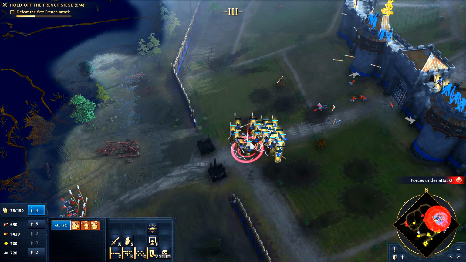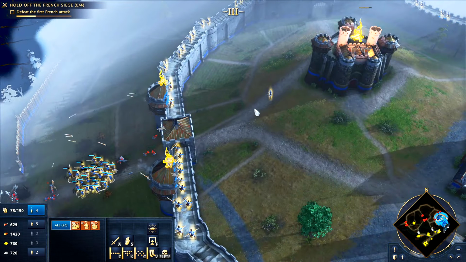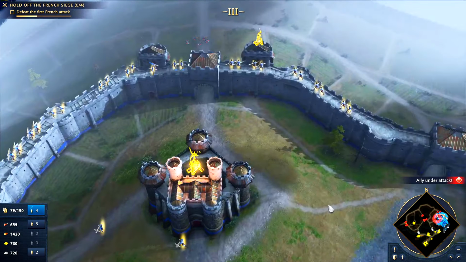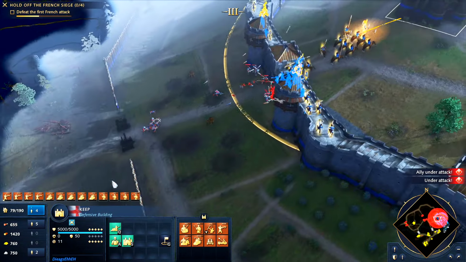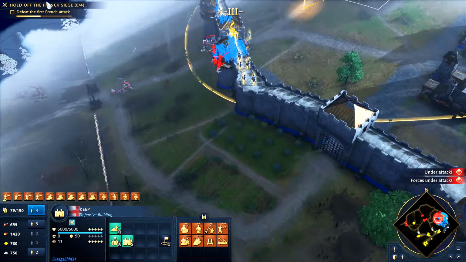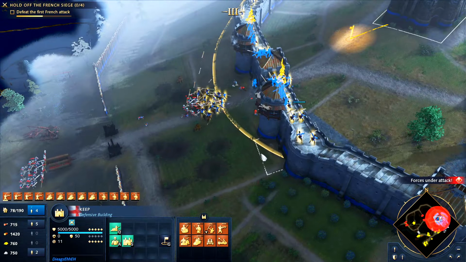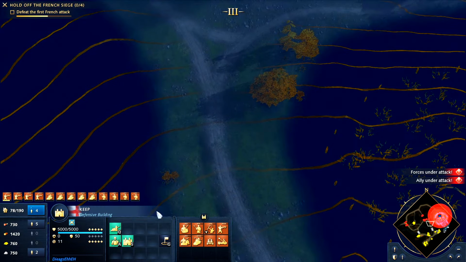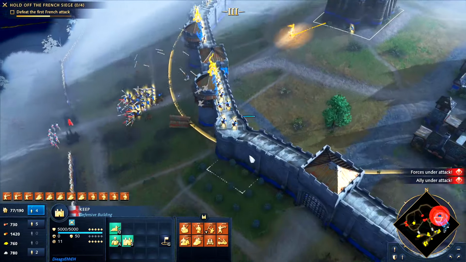Good if it does, though. It can't do that. Oh, get back in! Get back in! Come on! The thing is, they're actually coming from the other side. Strange. Are these bridges in the right place as well? Kind of.